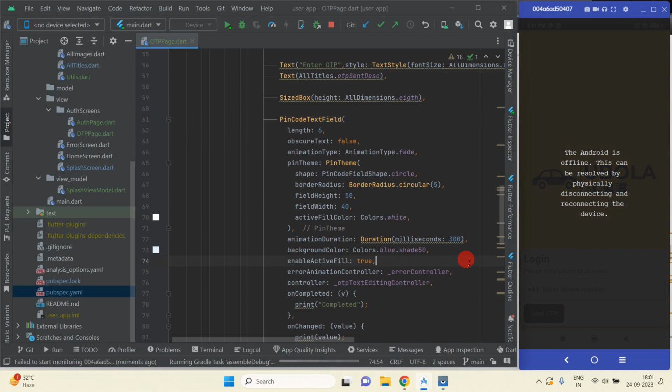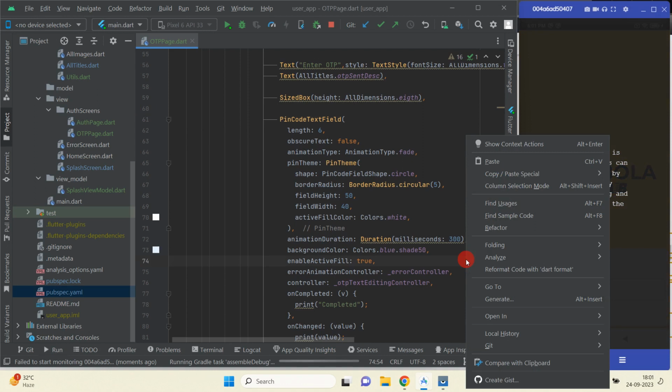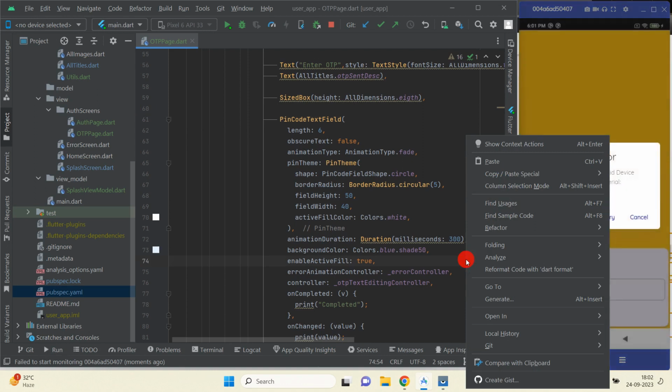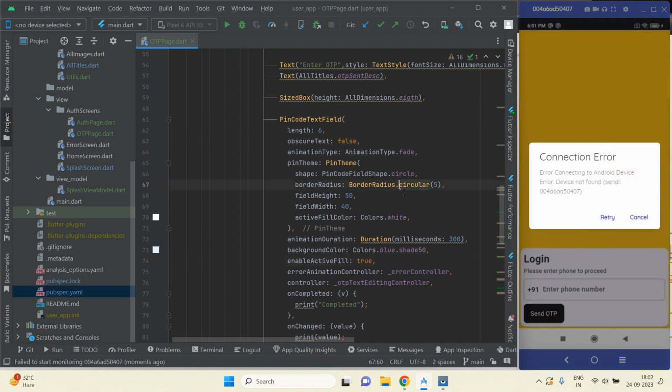I think my device is disconnected, so I'm going to connect this again.